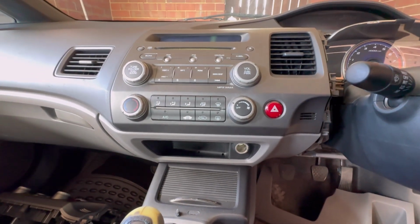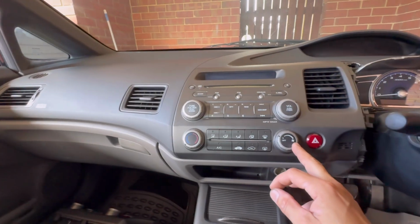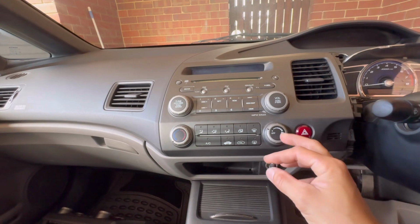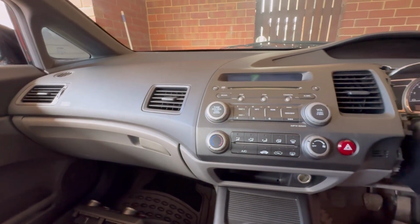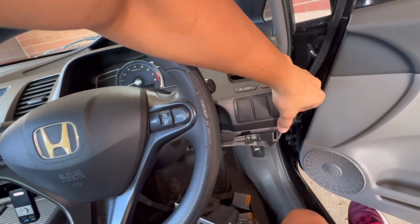Hello guys, so we are going to replace the valve of the aircon blower switch. The valve is busted, so we are replacing it. So all you need to do is remove this cover.